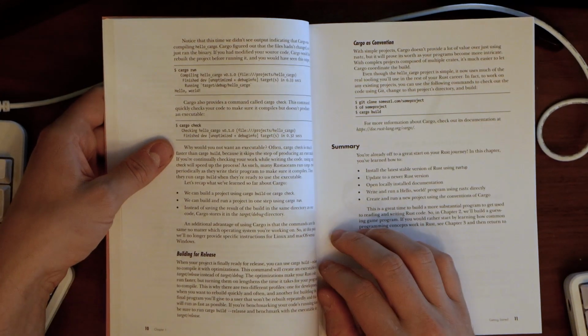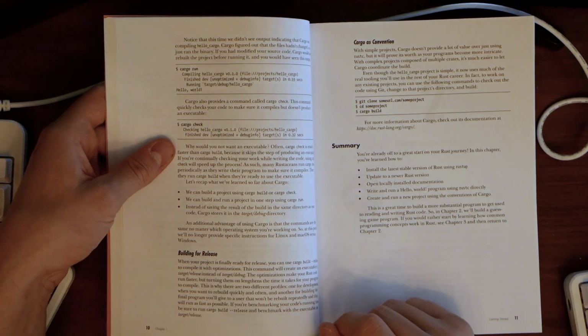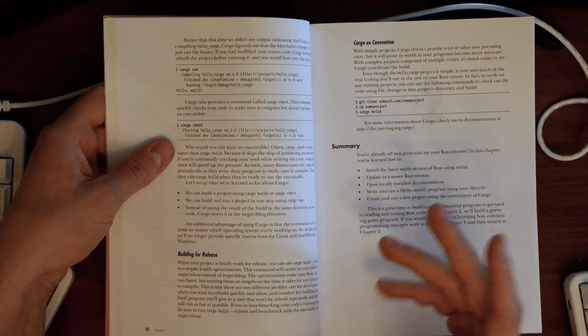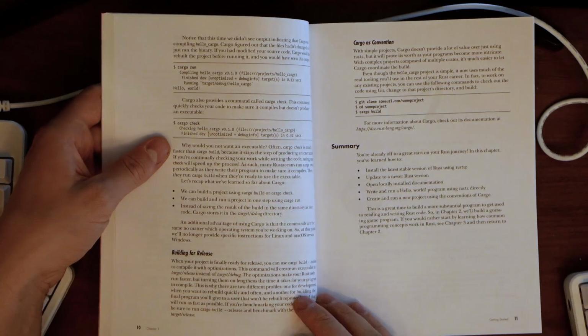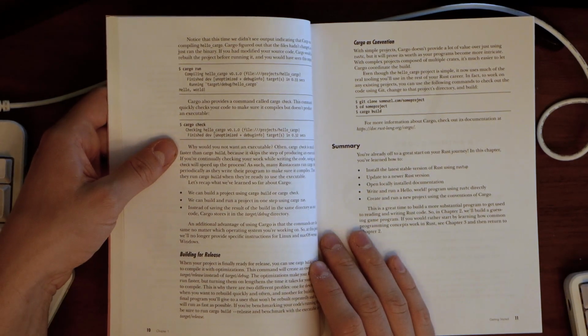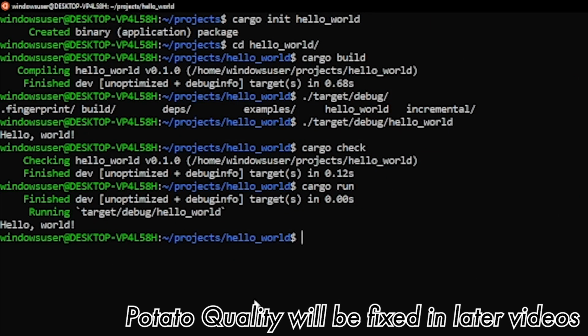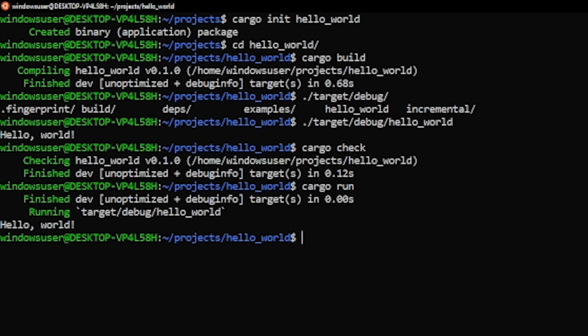Not a whole lot here, so I'm going to go to my computer and do all these steps and see whether or not this made sense, whether or not it's an accurate depiction of reality. Okay, so that was actually pretty simple. At least the pipe from the shell and get an installation.